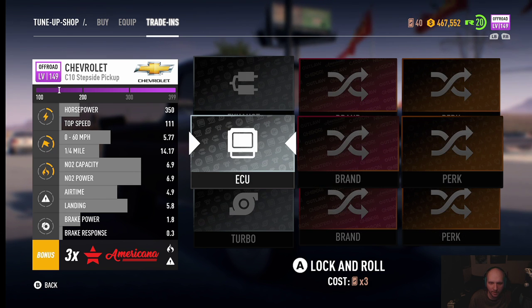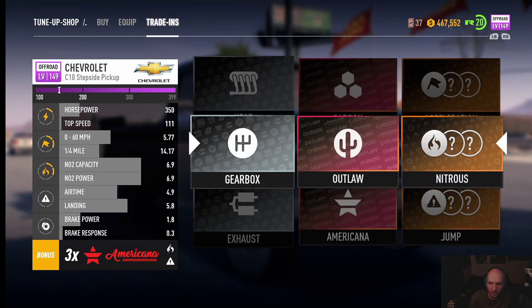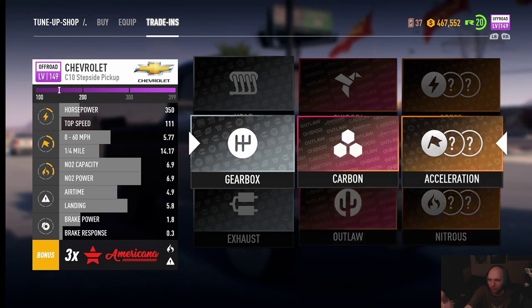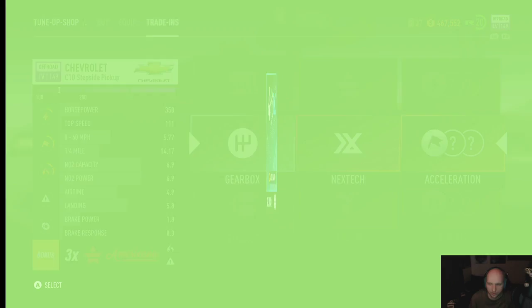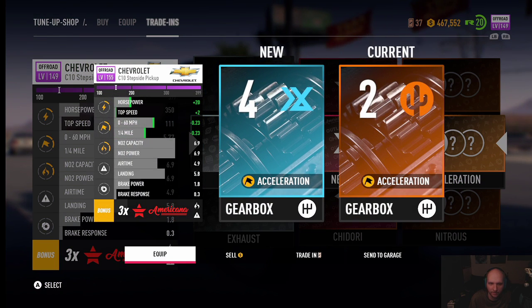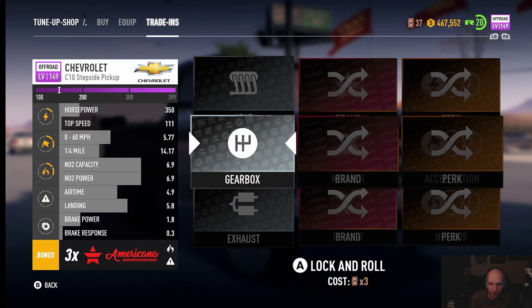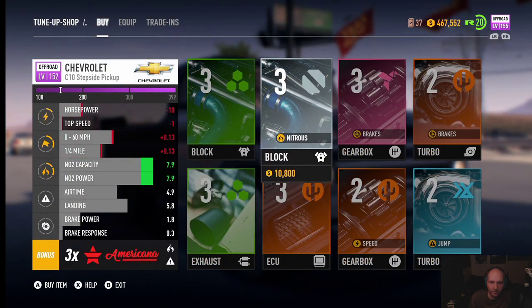What was the other one I needed? A gearbox. Let's go roll a gearbox, but then I'm going to run out of these, what are they called? I don't even know. The sharding cards. I got a level 4 gearbox. Woo! It's a 2 upgrade, but okay. It got acceleration, so it's got the same thing. So we'll equip that.